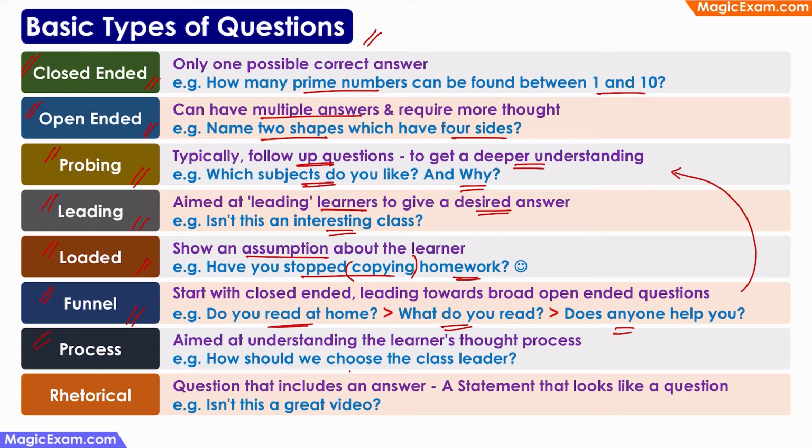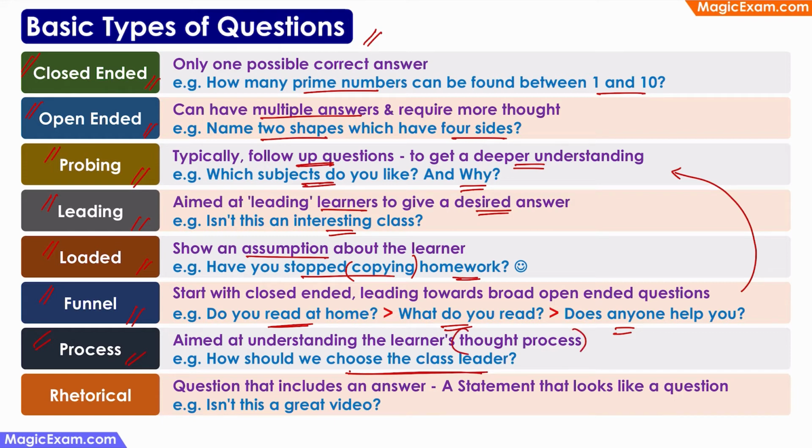And then we are talking about process questions. So process questions are where you're not just trying to get a yes/no answer. Here, you're trying to make the learner or make the children think about the process. For example, if you ask a child, how should you appoint the class leader or the class monitor? Then the child might think, okay, should the person who's athletically performing well, should he or she be the class leader, or should the class leader be someone who is doing academically very well? So how do you select, or how do you vote, or how do you elect the class leader?